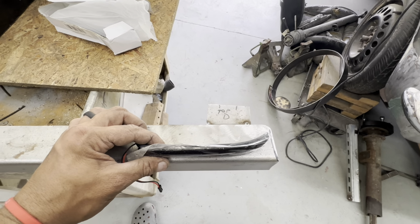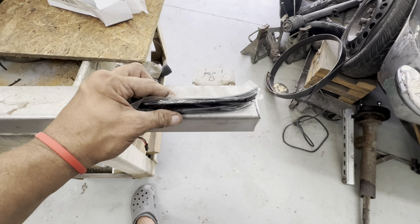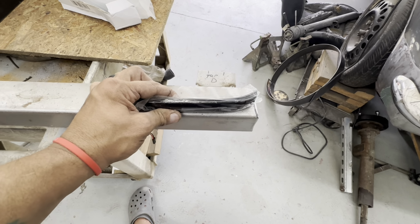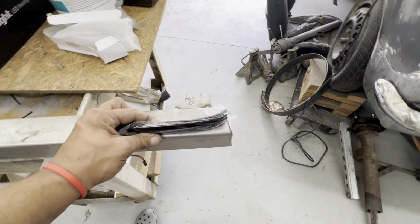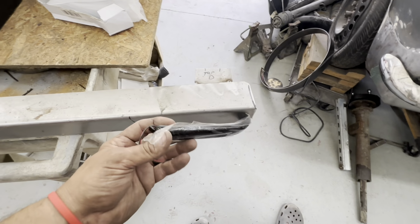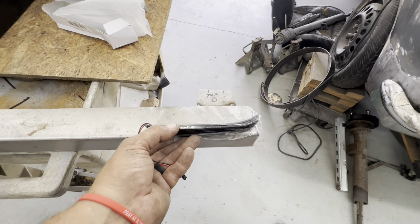And I think that will give the other vehicles on the road a little bit of a view of my blinker, my turn signal there. And I think that will help somewhat. I really don't care. I'm mainly going for what this looks like in my vision of it. But just as an afterthought, that may help as well. But I think I'm going to have it dive in right there on the end.